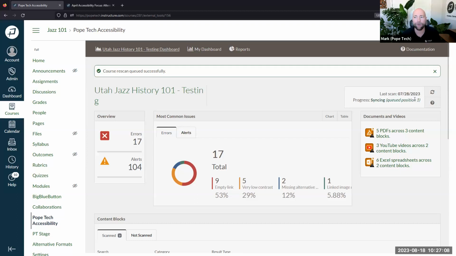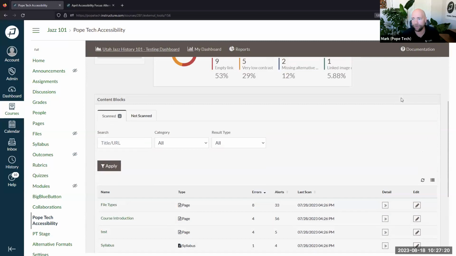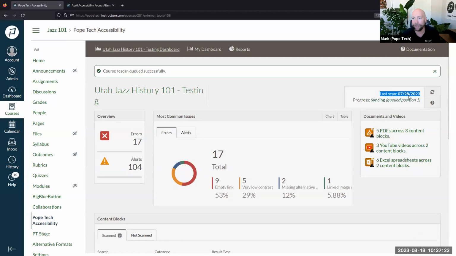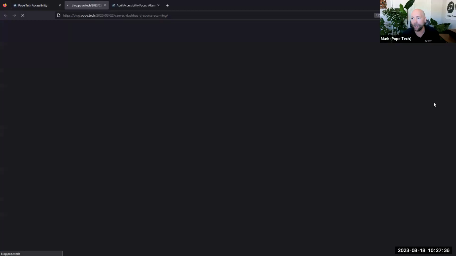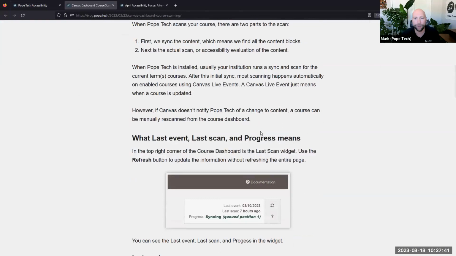And so if you do happen to wonder when was this last checked, you can see the last scan. If you do kick off a new scan manually by hitting that rescan button, which now is gone because we have a current active scan, I can come up here and see the progress, and I can hit the refresh to check the progress. Oh, that was weird. I'll have to check on that. It lost where the progress was in the queue. But anyway, I can also read documentation about what all of this means as well too.